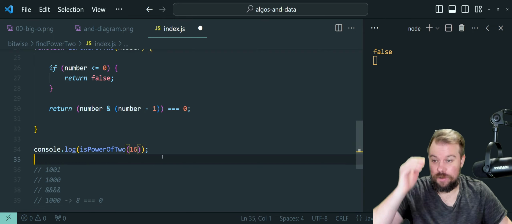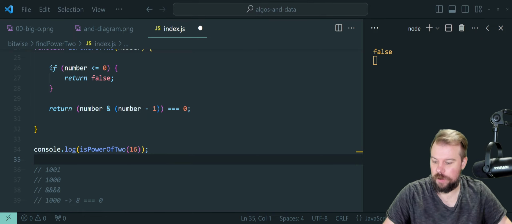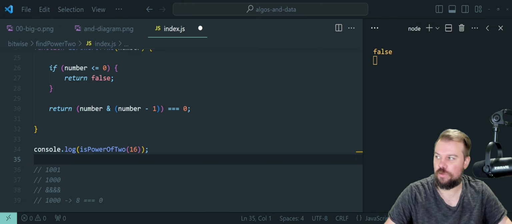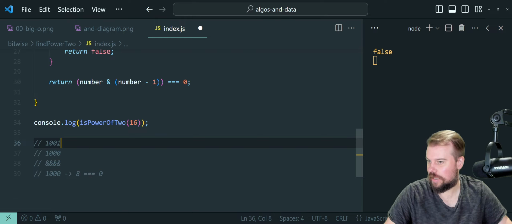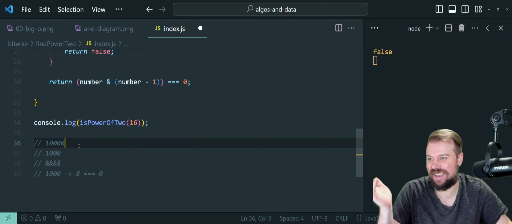Yeah, so I don't think I've done 16 in binary. So I paused a moment ago to bring up a binary calculator to make sure I don't make a fool of myself. But if I do, what is the binary of 16? That would be 10000, right? So if that was 8, that means 16 would have to be that, logically.